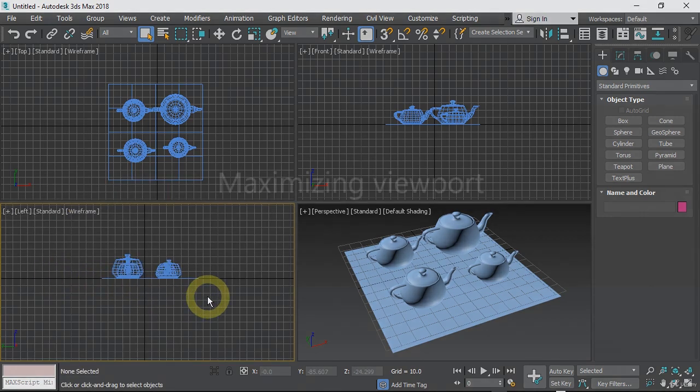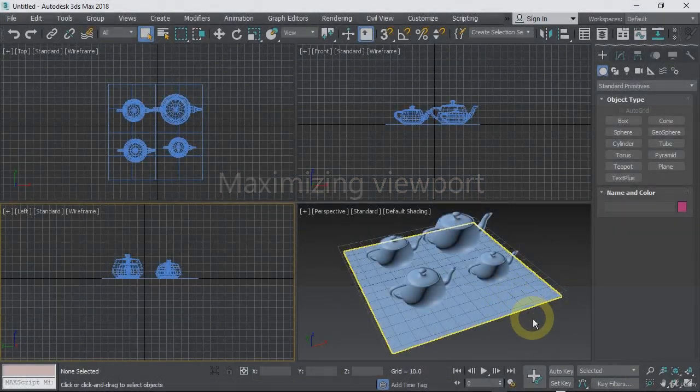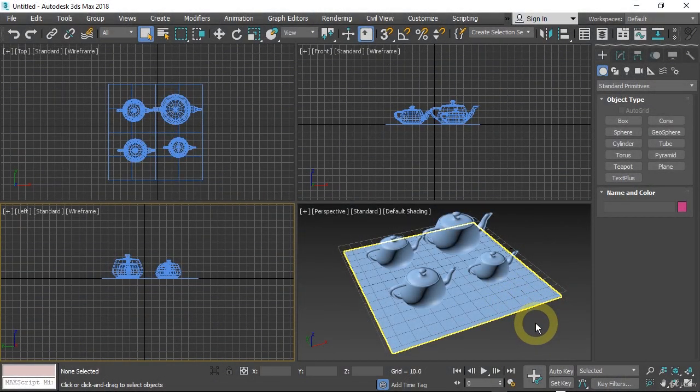Okay, the next lesson is about maximizing and minimizing viewports. We actually already covered this a bit in the previous lesson, but we haven't discussed this in depth. To maximize a viewport, the first thing you need to do is determine which viewport is the active viewport. The active viewport is indicated by this yellowish frame around the viewport.